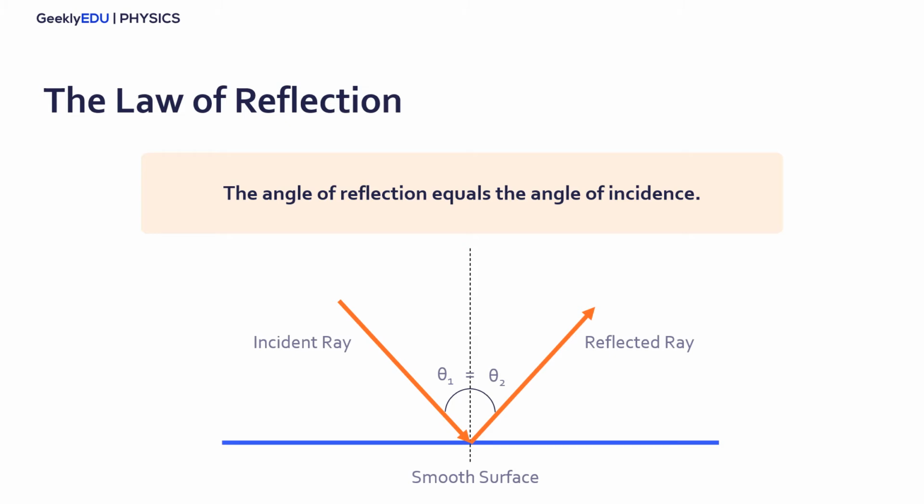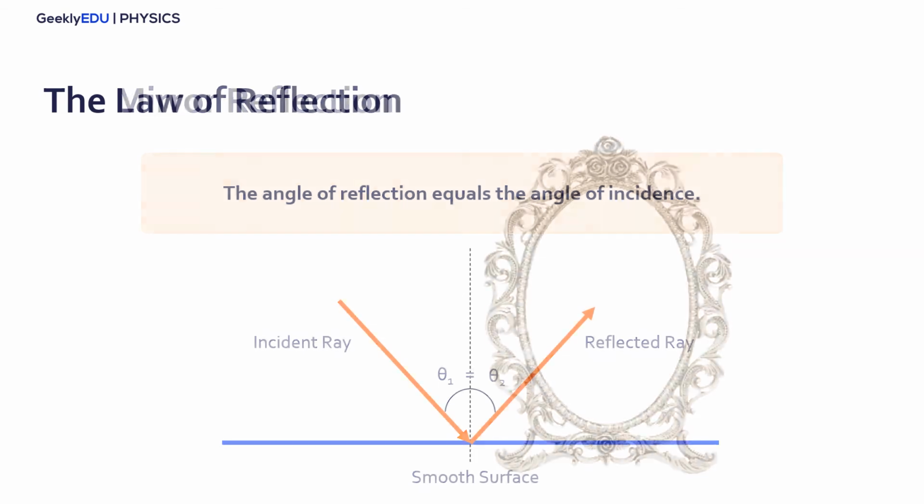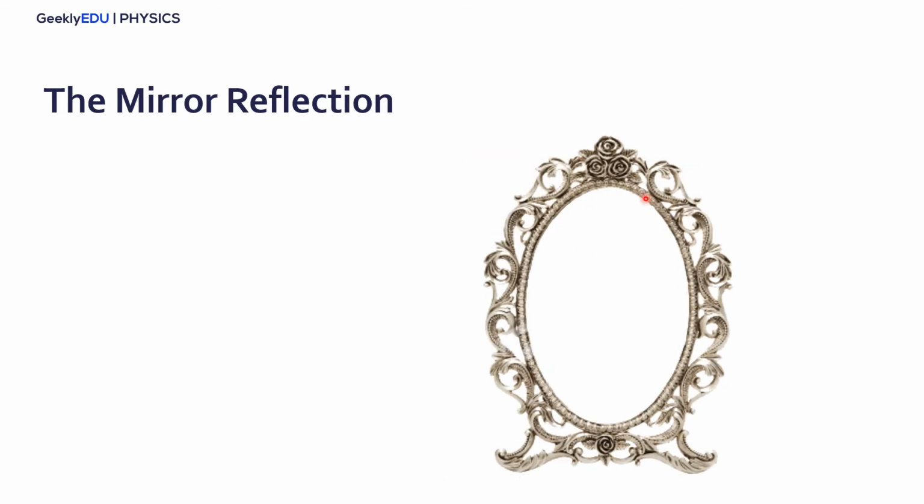But now let's take a look at how a mirror works. So we have our mirror here, and let's do an experiment. Let's present the mirror a word. If you present the mirror this word in front of it, you would see something like this, right? The letters are inverted. But why are the letters inverted in this direction and not in this direction? How does the mirror know it has to invert the letters in the horizontal direction but not in the vertical direction?